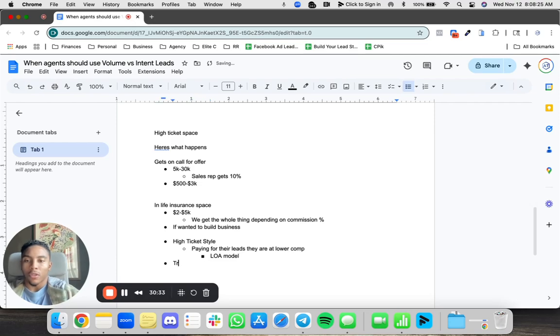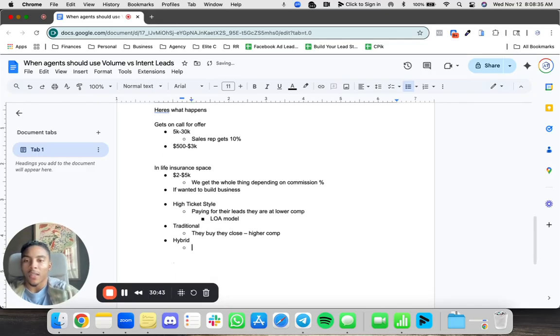You can do traditional. So that's they buy, they close. Higher comp. And then you can do hybrid, which would essentially be they are at 50% comp. Because LOA is typically going to be lower. I've seen some people run it at like 30, 20, where they pay for everything. So they have 50% comp.